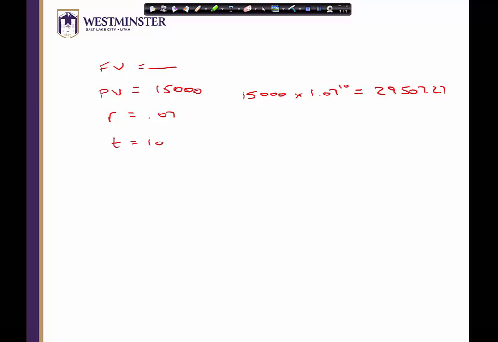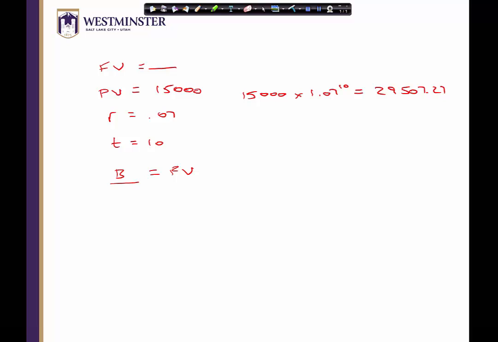And just like we did with the present value calculation, as long as we have all but one of the variables, we can solve for the other variable. And recognize in this case, both for the present value and the future value, we've had another variable here that may or may not have been expressed, beta, but beta has been equal to future value, so we don't need to have every one of these specified for us. We just need to know that we've got at least 4 of the 5 variables.